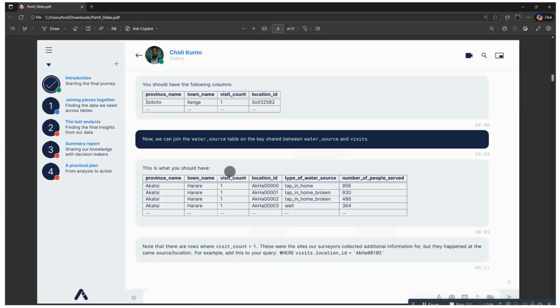These first columns are from the first join you have done: province name, town name, visit count, and location ID. We are getting type of water source and number of people served. I believe this is from the water source table.